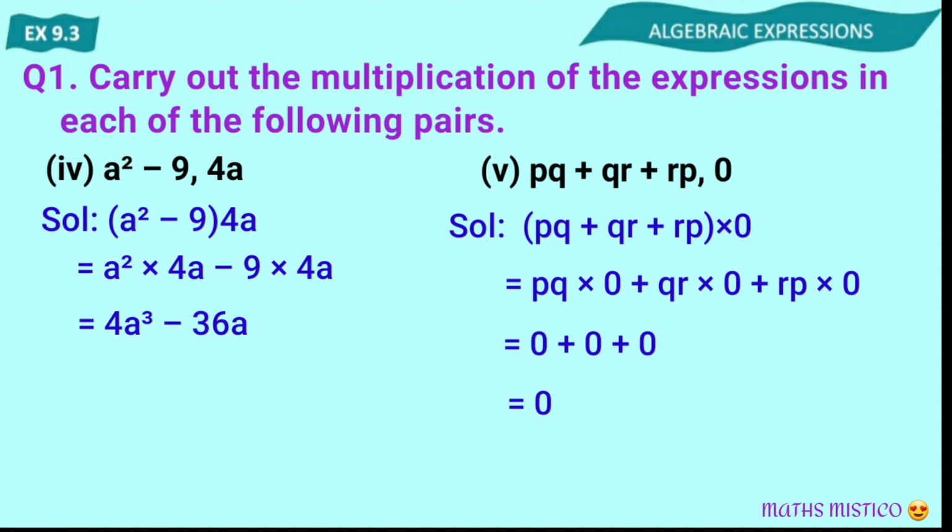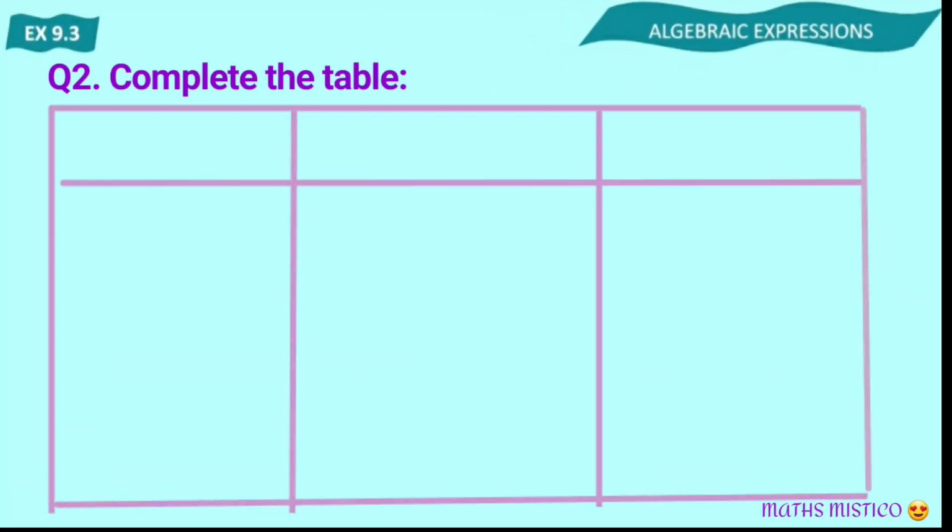Note here, we are not getting 3 into 1 equal to 3 terms in this answer because all the terms are like terms and so they add up to give a monomial. So if we get any like terms, we can always add them. Hope this method is clear to you and now you will be able to complete the following table.